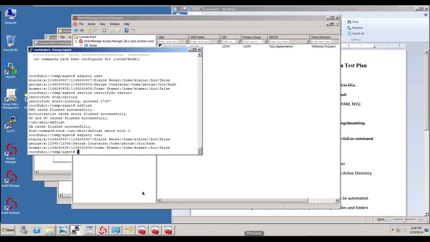Notice now that if we compare the outputs right here, George used to be this long UID, but now he's 1, 2, 3, 4, 5. This is a lot of flexibility. But when we're thinking about a deployment, what could go wrong by doing this? Some people do a lot of overrides, and it ends up biting them in the future because you want a unified identity at the end.